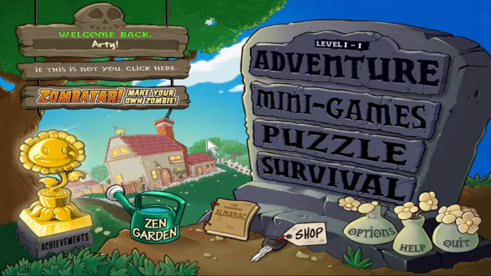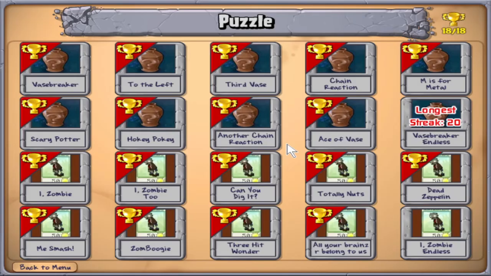So, we only really have two things left to do in the game, and this time, we're in for a bit of a doozy. So we're going back to puzzle mode. We gotta try iZombie Endless.